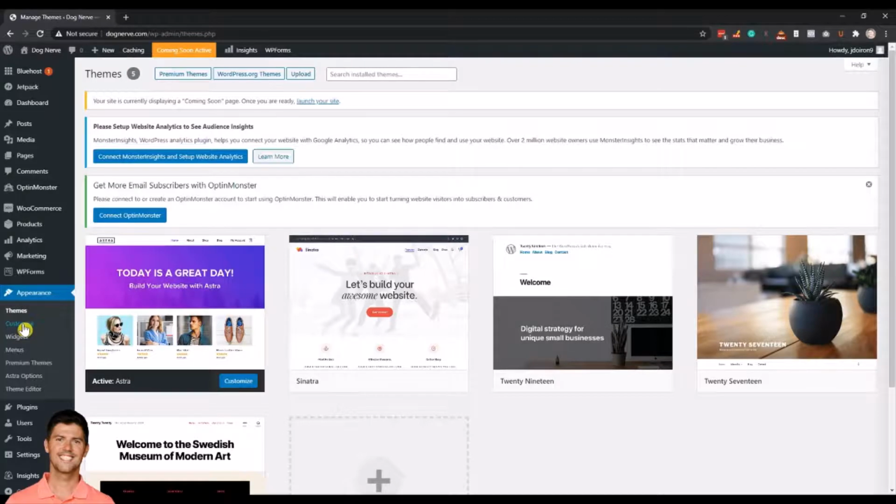So if I customize this, it's going to bring me out to, and I'm going to do this in a different video as well, but it's going to bring me to an area of WordPress where I can update my logo. I can update the typography on my pages. So if I wanted to change the font or the sizes, I can do that. I can change the look and feel and colors of the website, as well as your buttons, like your call to action buttons. By default, you make those changes under customize, and we're going to do that in maybe even the next video or the next two videos.